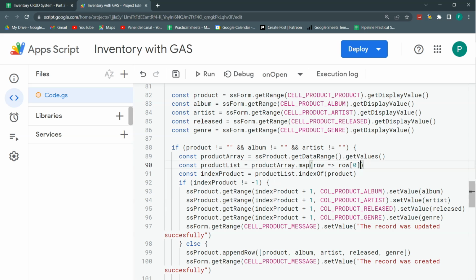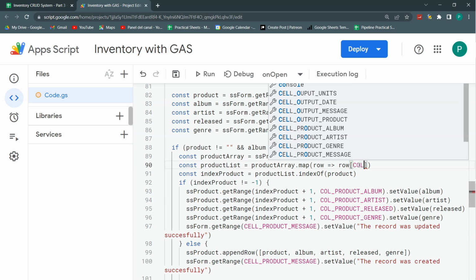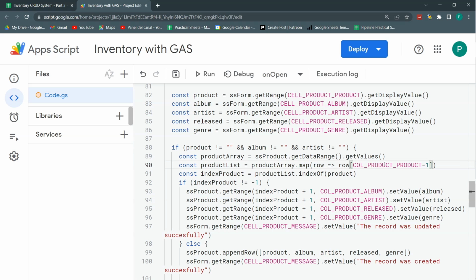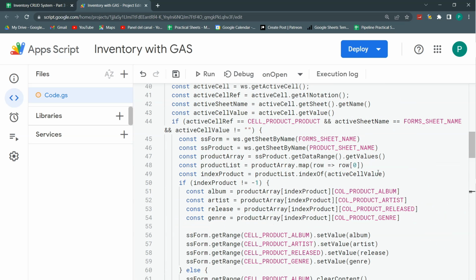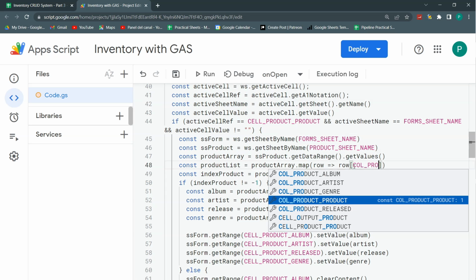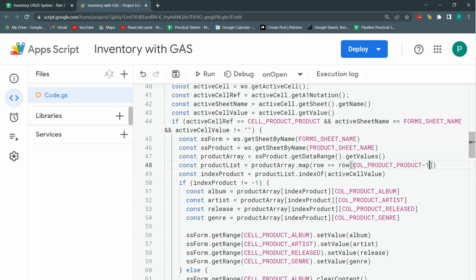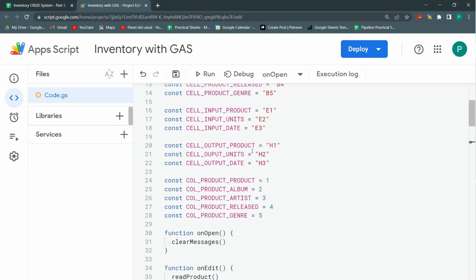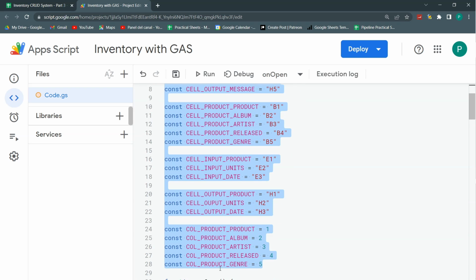This 0 means that is the first column of the product list. So again, we could also match it with the call product -1 because of the positions of the array I have already said. And in 0 also call product -1. So now it's a very, very robust code that the only thing you need to do when you change it to your project is change all of this.